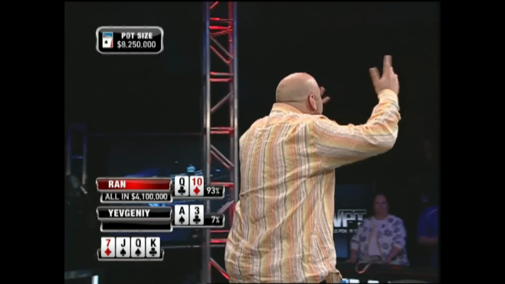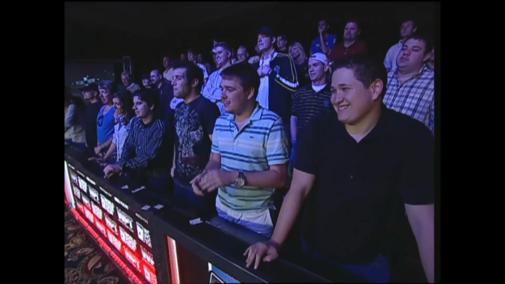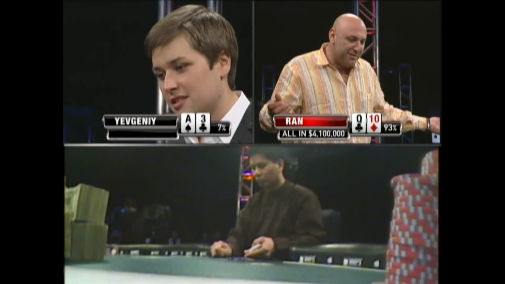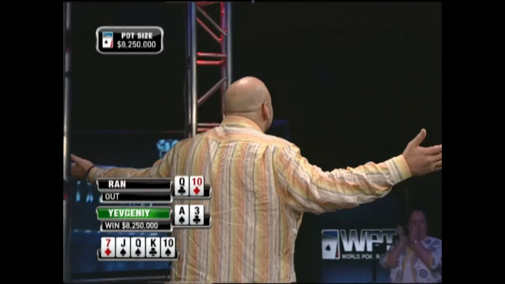Now that means Yevgeniy cannot catch an ace to win the pot because that'd give Ron an ace high straight. The only way Yevgeniy can win this pot is to catch a 10 on the river. That would give him an ace high straight. Ron loves his odds right now. River card coming up. Oh, a 10 comes off. No! The youngster has again hit lightning on the river. This time, it gives him the title.